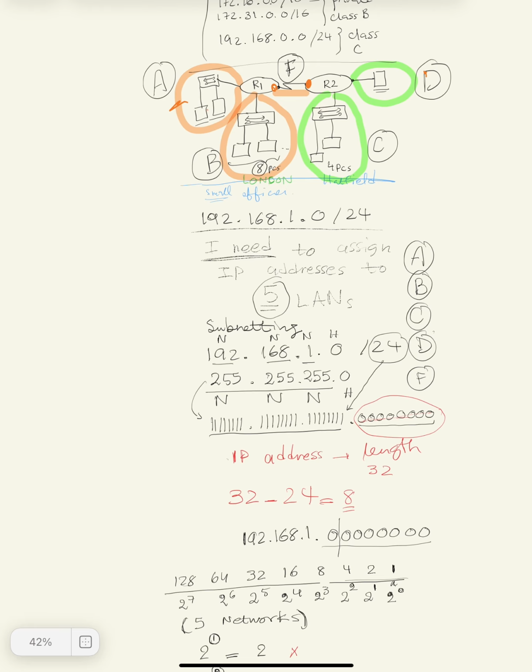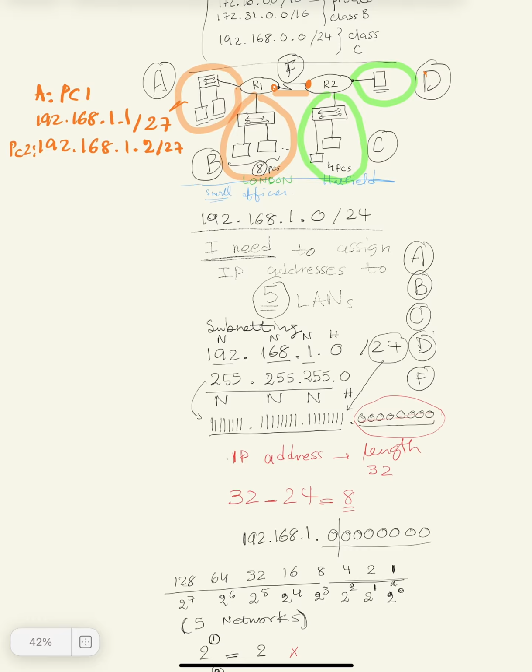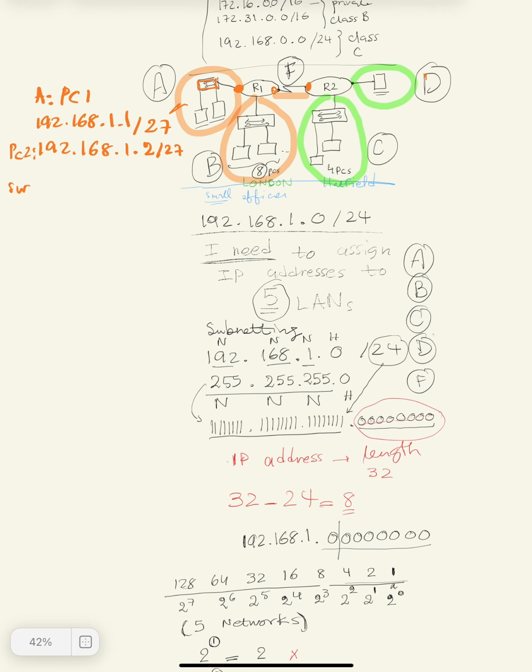So guys, for these computers in A, for PC1, I'm going to give 192.168.1.1 prefix 27. For PC2, I'm going to give 192.168.1.2 prefix 27, and I have to give one IP address, for management, to that switch.